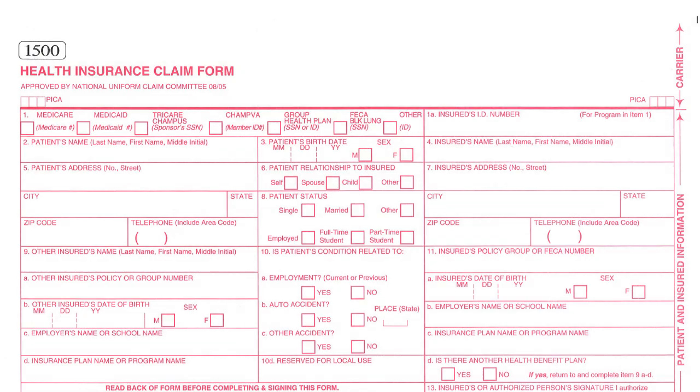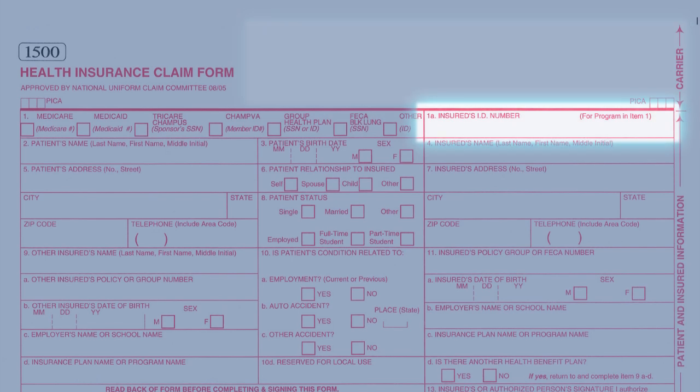Now that we have those out of the way, let's talk about the fields that must be completed to submit a clean claim. Before we go through the numbered fields, let's start with entering the name and address of the insurance company in the top right-hand corner of the form. Although you may be submitting the form electronically, the name and address of the insurance carrier must be included in this space on the form itself.